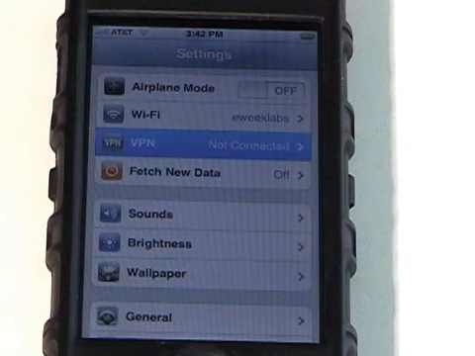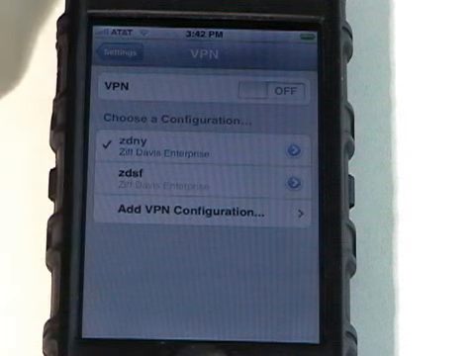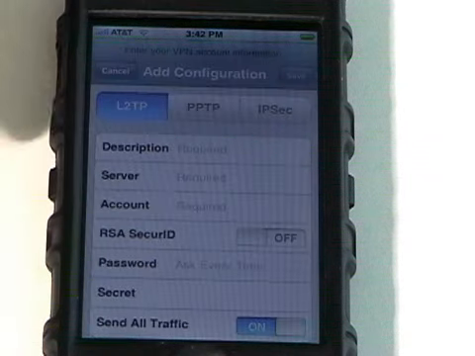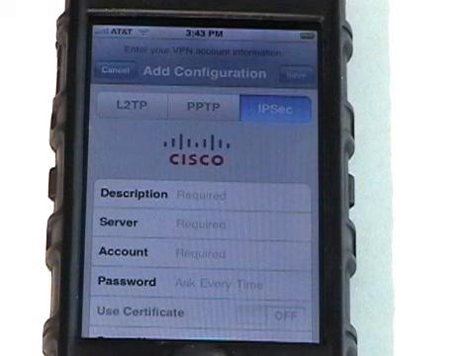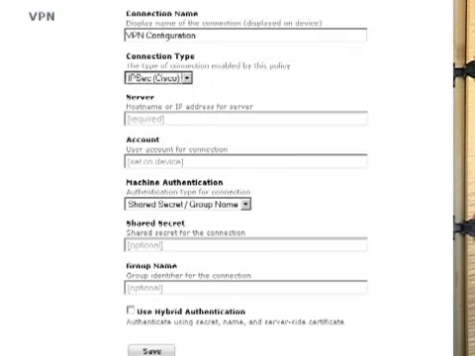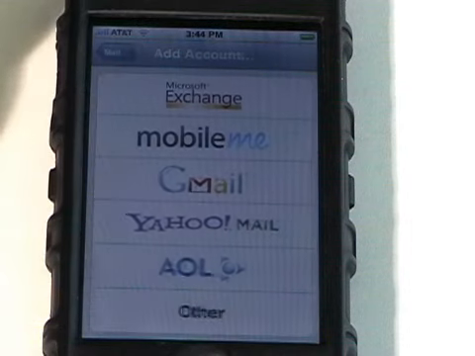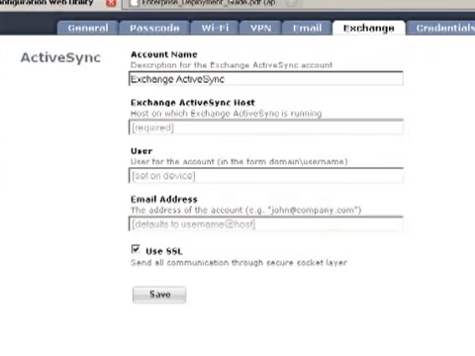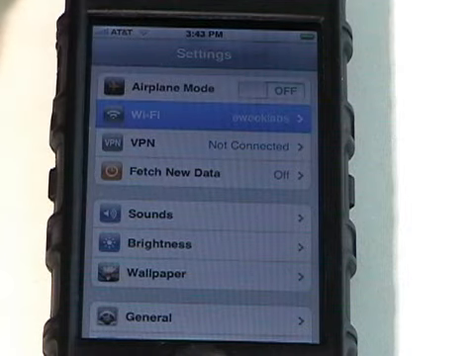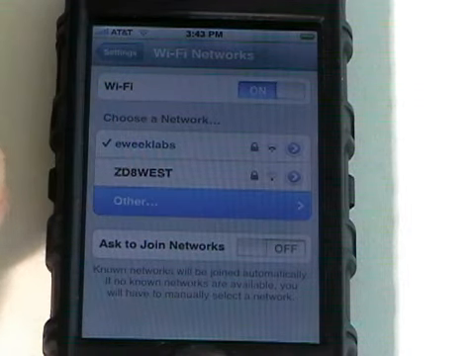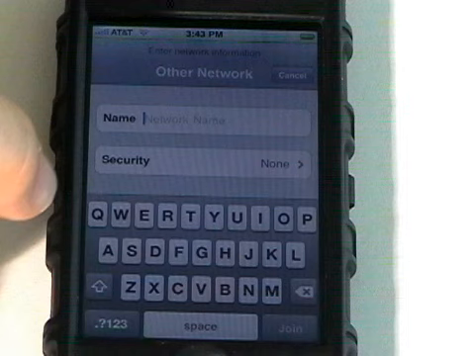You can set up VPN profiles. One of the new features of the iPhone software is a new integration with Cisco VPNs. So using the profile, you can set up your Cisco VPN account login information for the clients and disperse them to iPhones everywhere. You can also set up the new Exchange ActiveSync connections, so you can get the iPhone talking to your Exchange system. You can configure that right through the profiles. You can also do other things like setting up wireless networks.